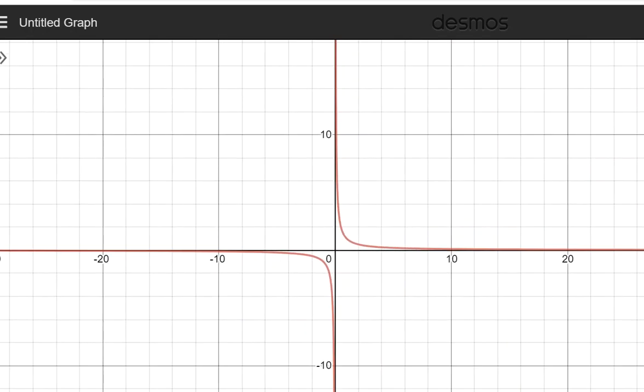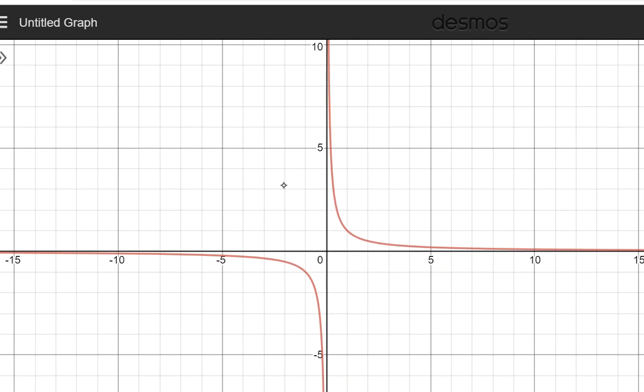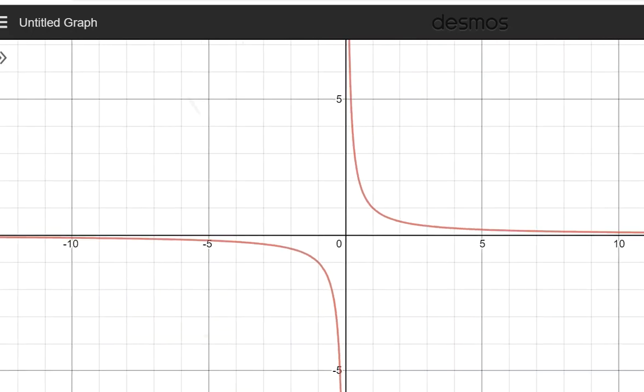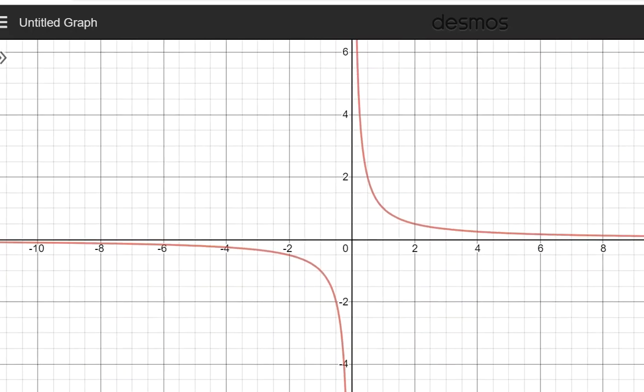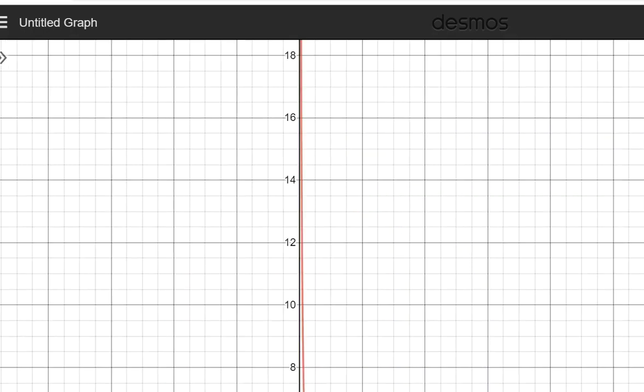You'll also notice, though, it has a vertical asymptote. So it just doesn't have one like we're used to, but 1 and 2, and we have graphs on both sides of those. Go ahead and copy the sketch of this onto the paper or onto the graph on the right.